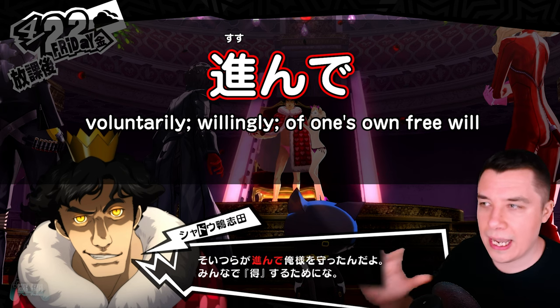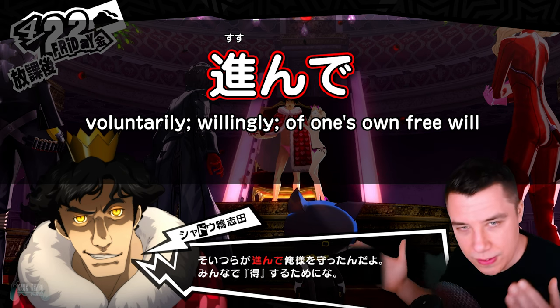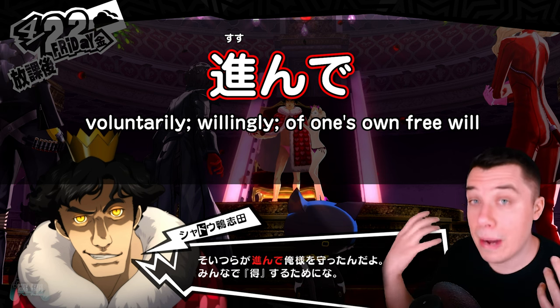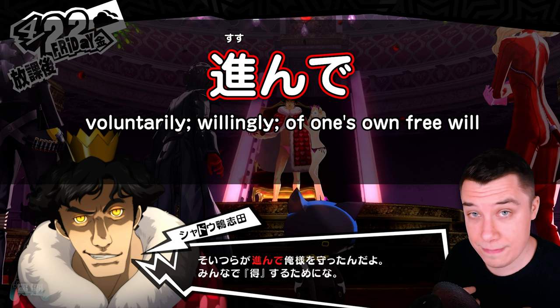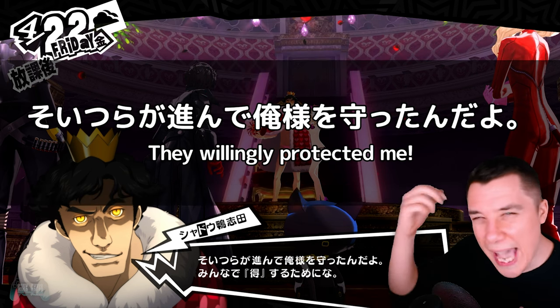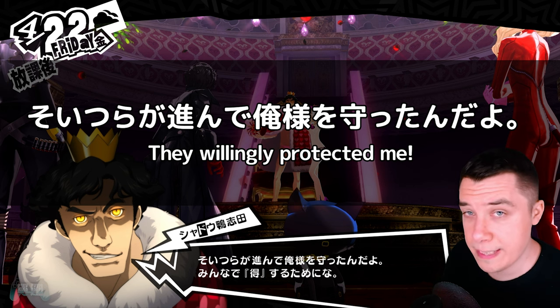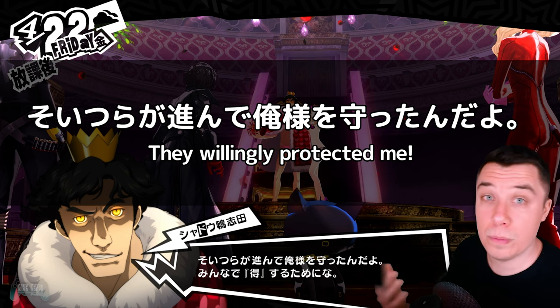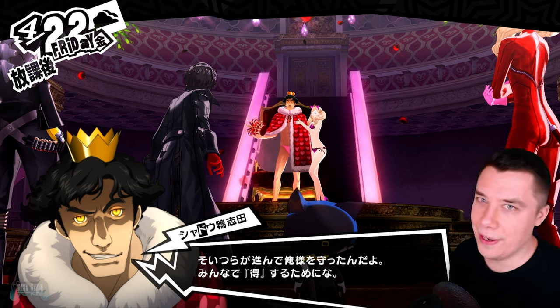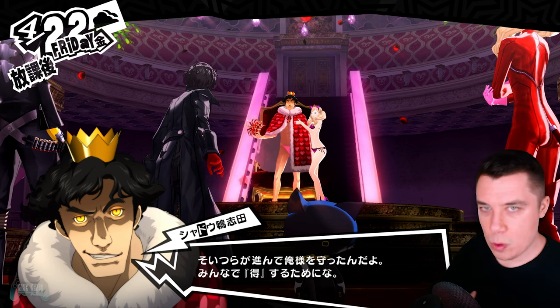So, そいつらが, they did, of their own will, 進んで、俺様を, so doing for me, 守った, to have protected. So, they willingly protected me. Those adults and those students that he just previously mentioned, they're the ones who protected me. みんなで得するためにな。 So, みんなで with everyone.